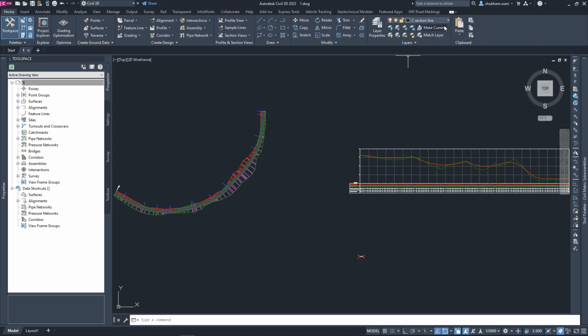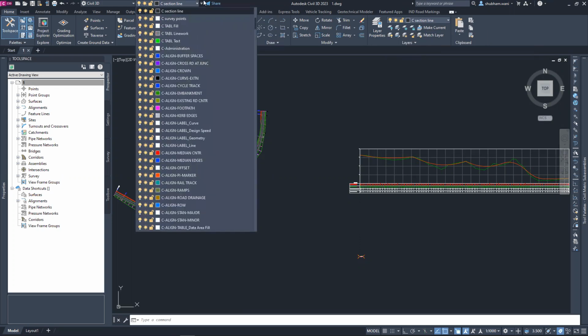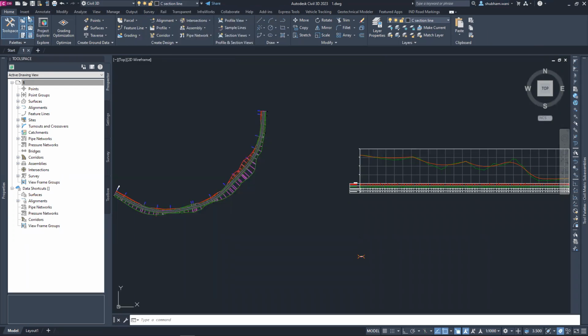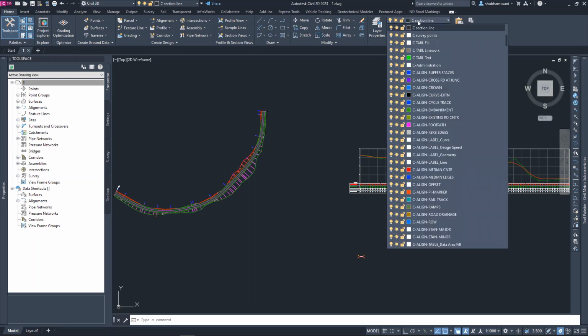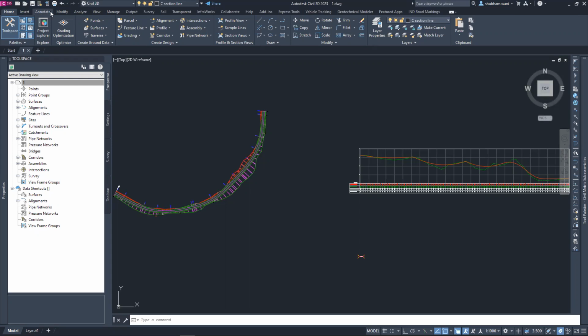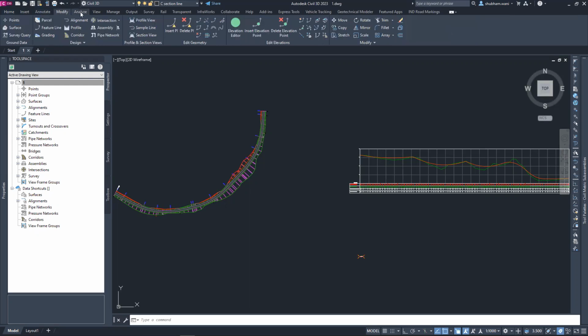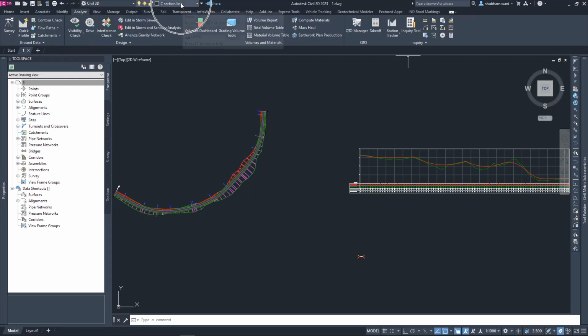So I'm clicking that. Now we can see the layer manager or layer section has been added here, so we do not need to go to Home, and we can change layer styles from here as well. Whether we are in Modify as well as Analyze, we can also quickly access the layer manager from here.